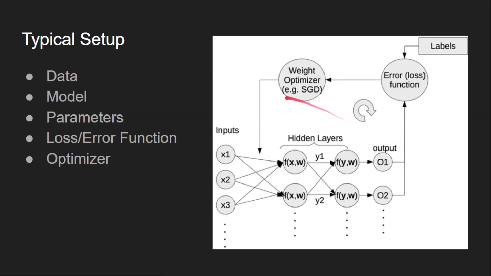So the total setup has all these components. For solving any problem, we need a dataset with features and targets for supervised learning. We need to design a model, deciding on the number of hidden layers, number of neurons in each layer, and activation functions. Then we need a loss function depending on the task, and an optimizer for adjusting the parameters. This total process is called training. Regression problems can be approached in the same way — you just need to adjust the number of neurons, layers, and loss function accordingly.